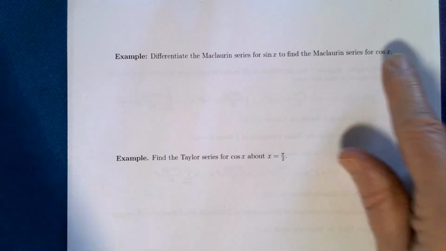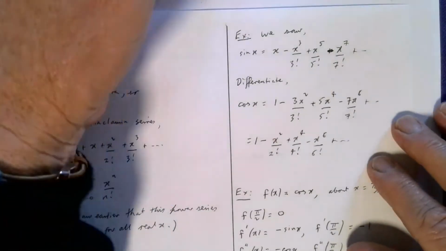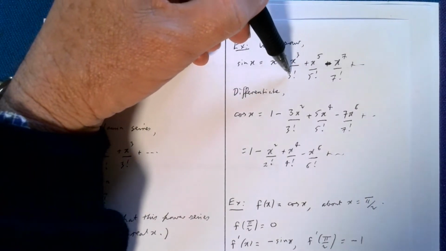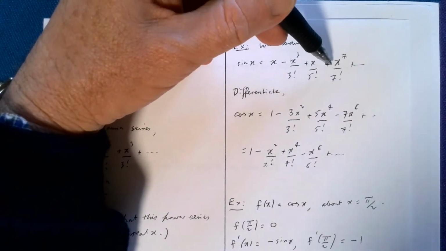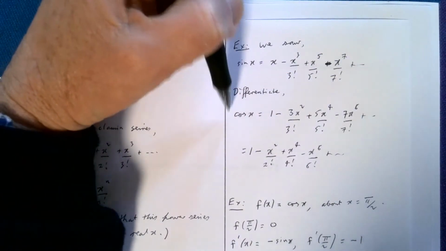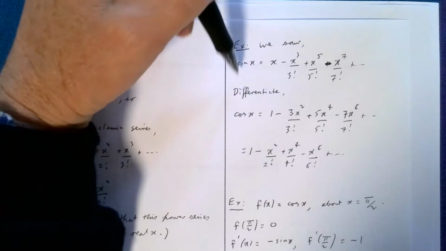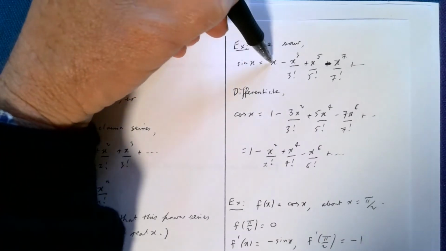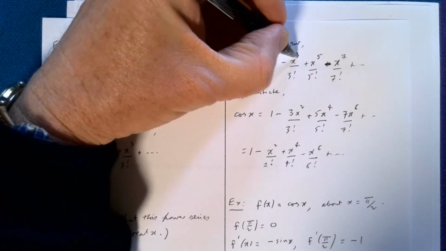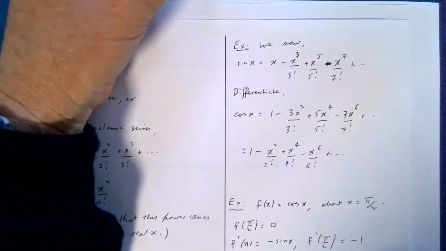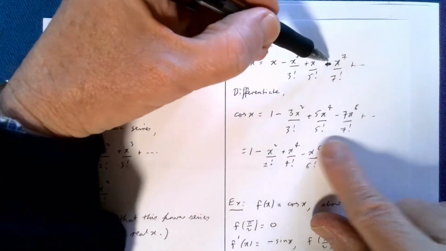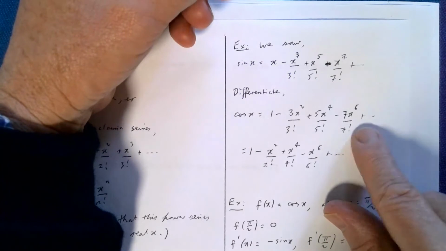Remember, because we're allowed to differentiate power series, if I differentiate sine, I'm going to get cos. So I can take the series for sine x. This is what we just did. So sine x is x minus x cubed on 3 factorial, x to the 5th on 5 factorial, minus x to the 7th on 7 factorial, and so on. So if I differentiate both sides, then sine goes to cos, x differentiates to 1. Now you bring the power down the front, so I get 3x squared on 3 factorial. Then I get 5x to the 4th on 5 factorial, 7x to the 6th on 7 factorial plus dot dot dot.